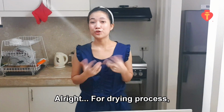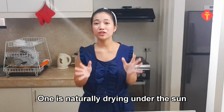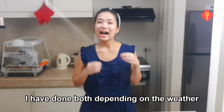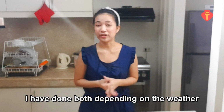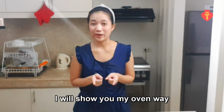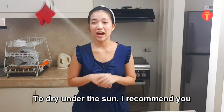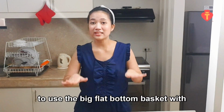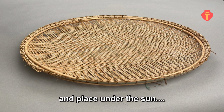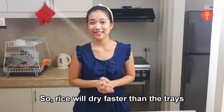Alright, for the drying process we have two options. One is to dry naturally under the sun and the other is to dry in the oven. I have done both depending on the weather, but the result will be the same. I will show you my oven way and I will also tell you how to dry it under the sun. To dry under the sun, I recommend you use a big flat bottom basket with tiny air holes like this one and place it under the sun. So the rice will dry faster than on trays.